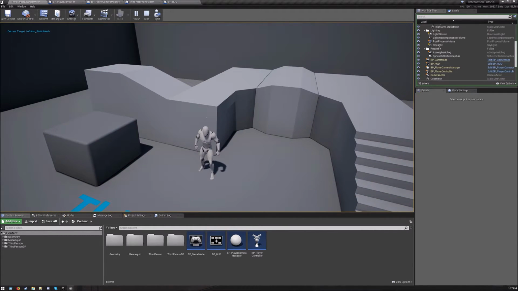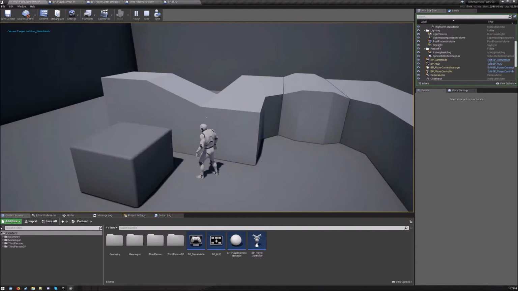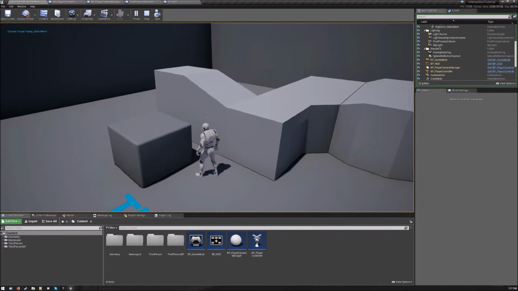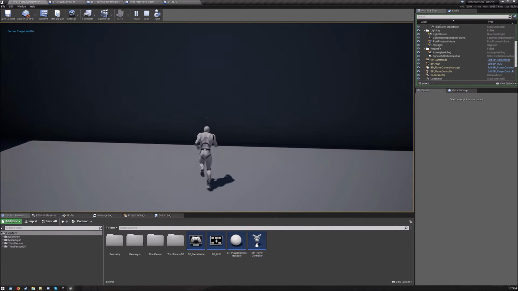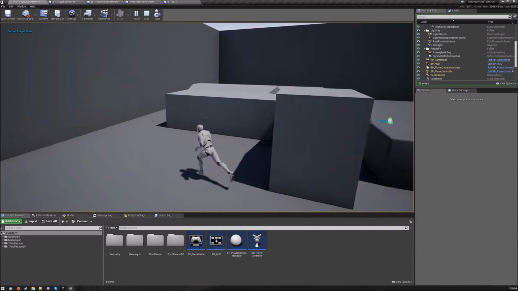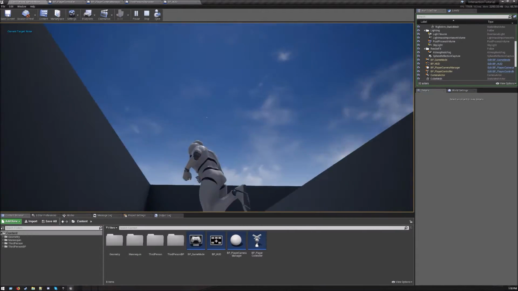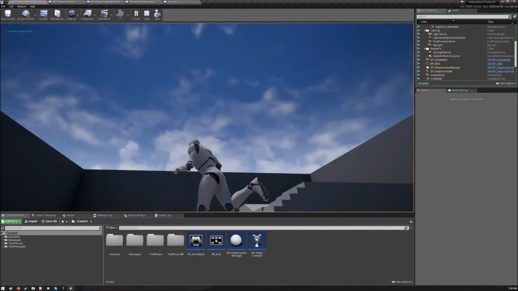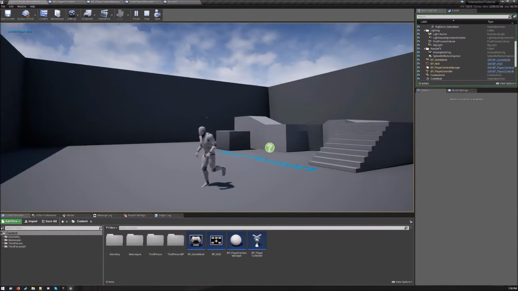The left arm static mesh is now within range to become our trace's target actor. So we've got a cube mesh here, we've got the floor, wall 10, a ramp static mesh, and left arm. And again, if we are pointing at nothing within 1,000 units of the camera, we have no target.